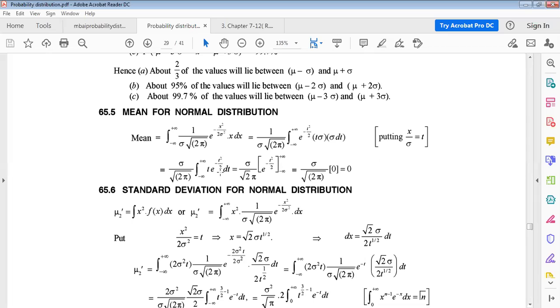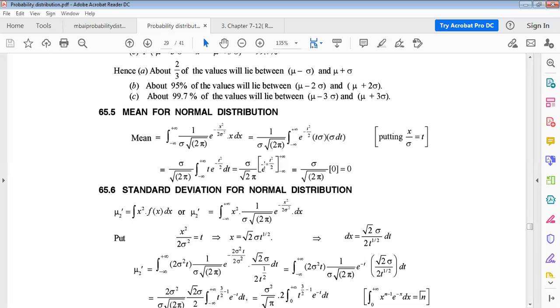Understand? Now for this integration, if we consider minus t square by 2 equals z, or u, or any substitution, then the dt will be cancelled. So this integration can be written as sigma divided by root over twice pi, e to the power x formula, from minus infinity to plus infinity.